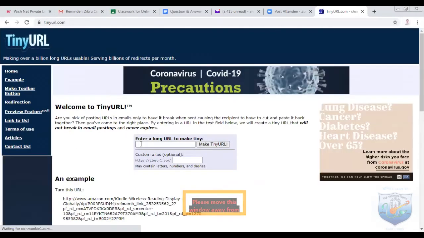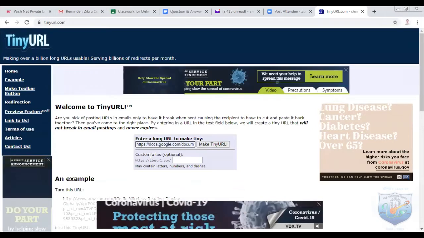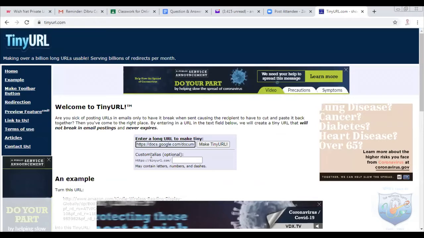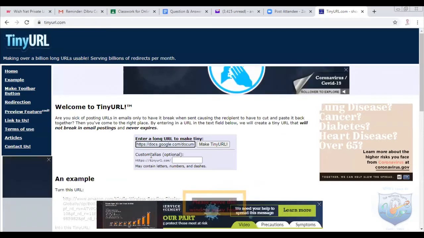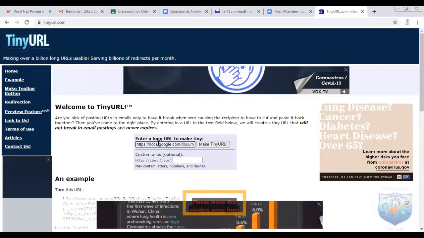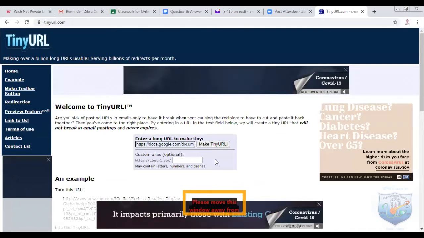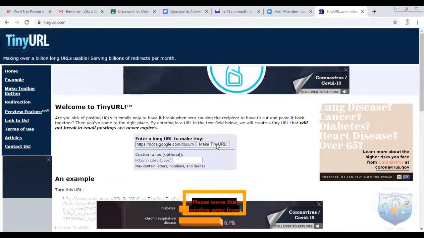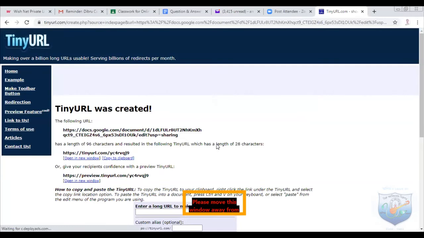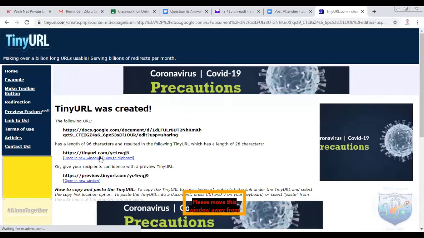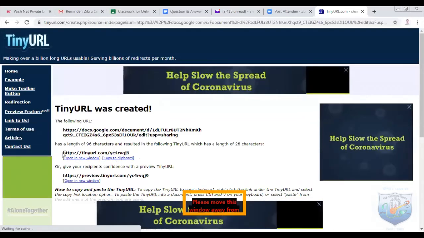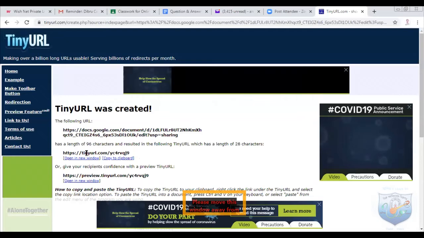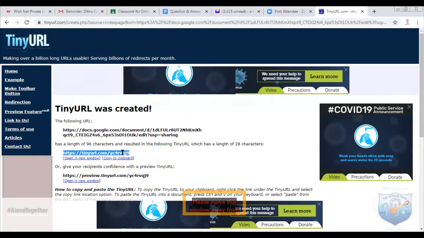So I have already copied it. Now I paste this. You copy the long URL here and ask them to make a tiny URL. When you ask them, they make this long URL into a very tiny URL. Check it.